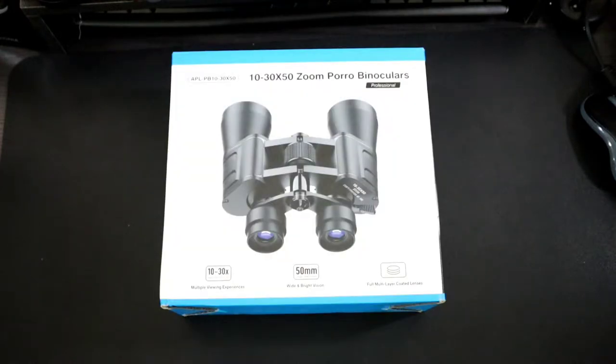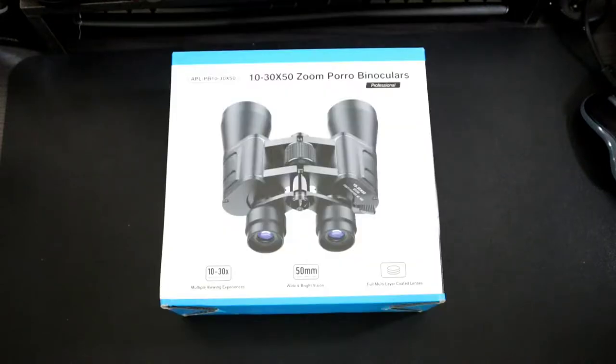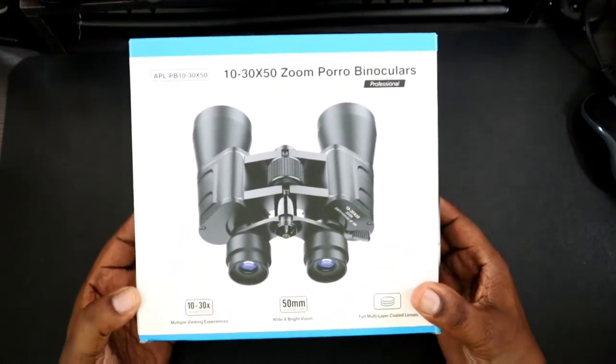And here are a few. This is how you set the settings right here. Simple settings right there. It's going to tell you everything you need to do to get these set, which is very easy. You got step 1 and step 2. And those are a few of the features and details. Like I said, you can go over and check it out, read up some more about it.